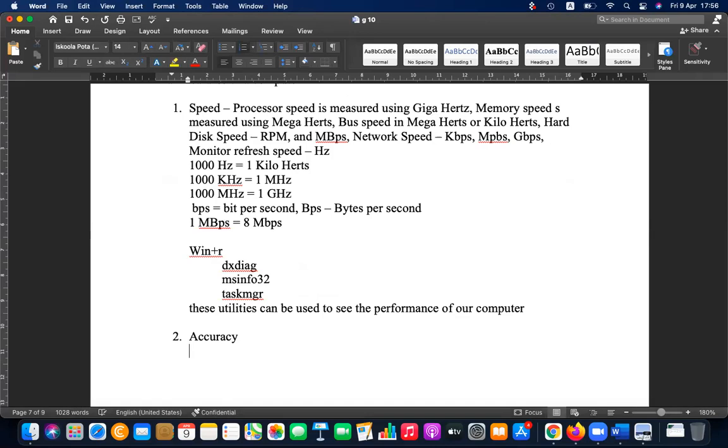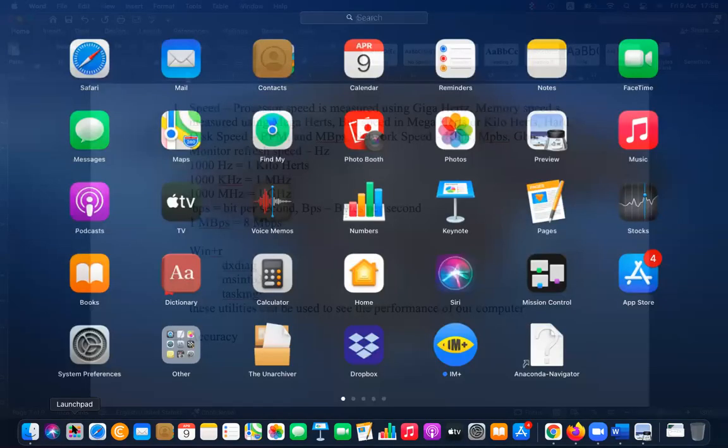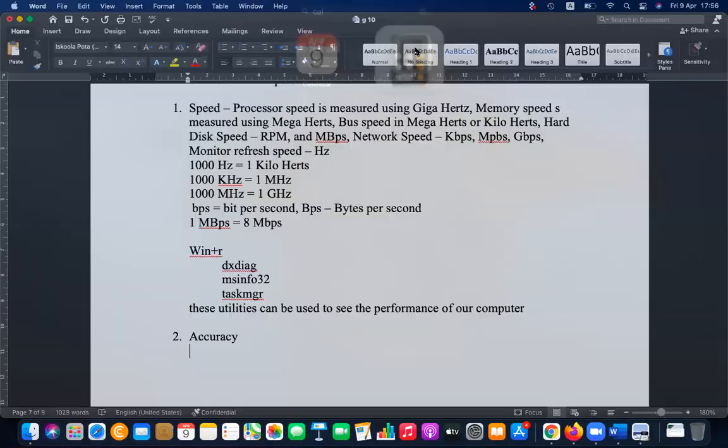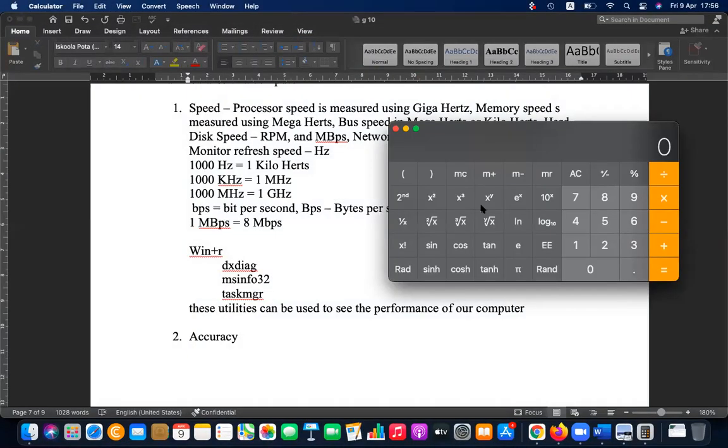So you can see, even if speed is high, accuracy is still maintained. For example, when you go to the calculator and ask what is 10 into 5, it's easy maths, it's 50. If you ask this very large number into another large number, it still does the calculation and tells you the value. That is called accuracy, and it is efficient too.